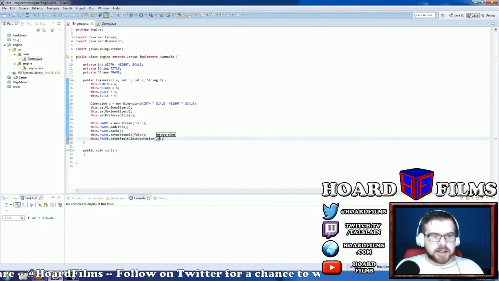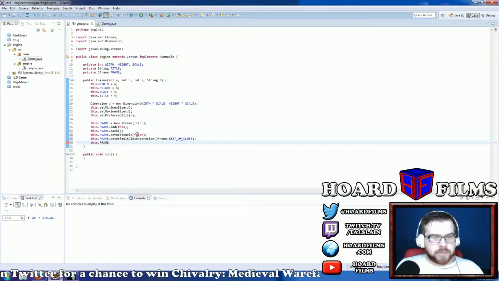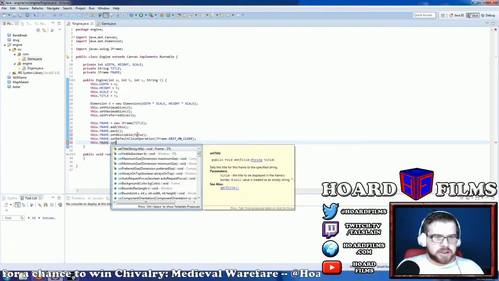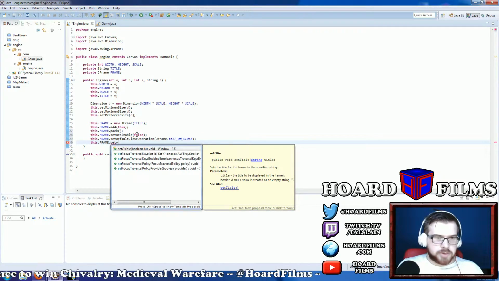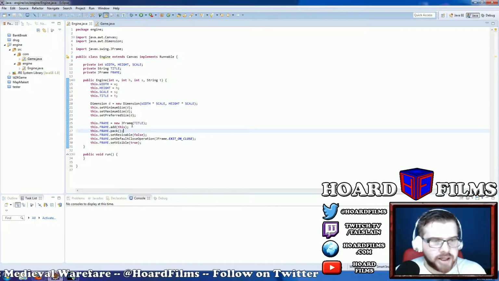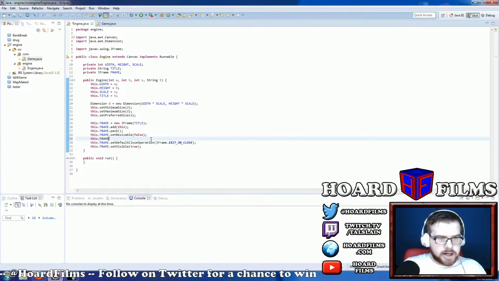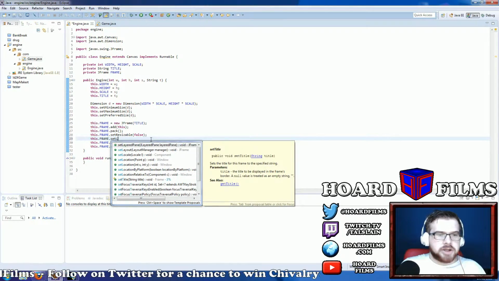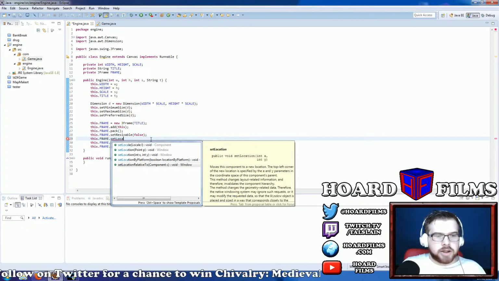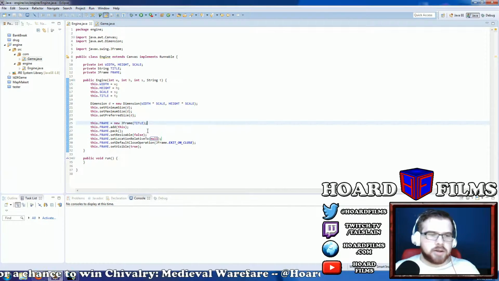Now this time we're going to do this as JFrame dot exit on close, this dot frame dot set visible to be true. Now this should be everything I need. No, last thing I'm going to do as well is this dot frame set location relative to, and then just put null here. That will just center the window on the screen.